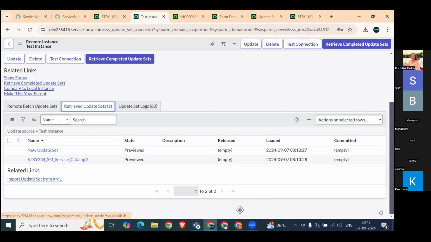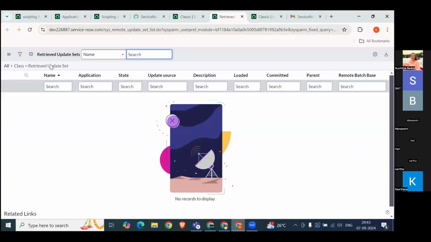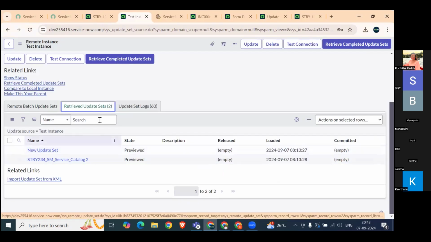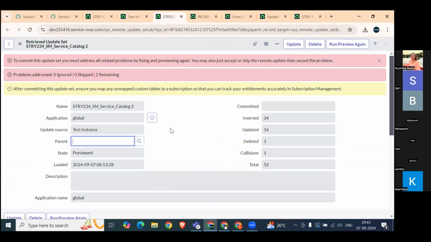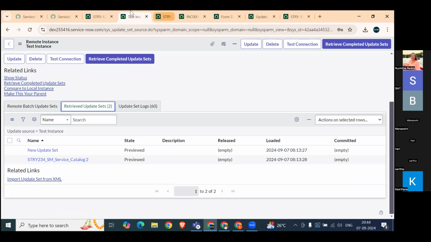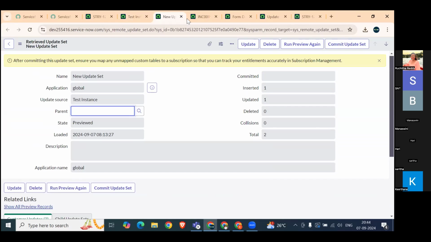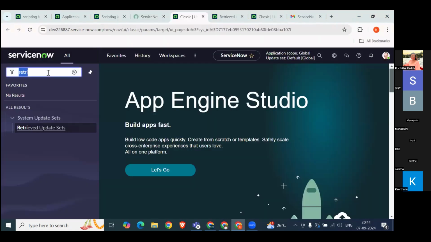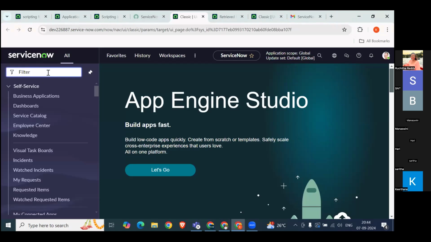Let me go here and check under the retrieved update sets. No, this is not the one. Let me just check.